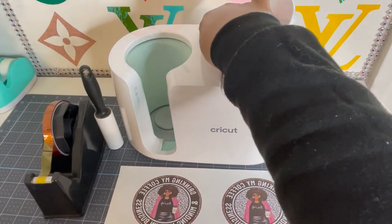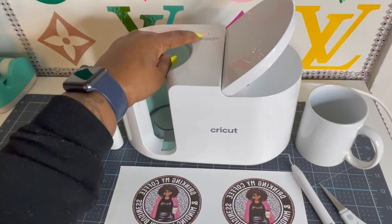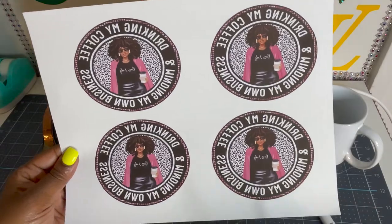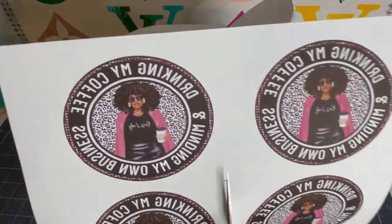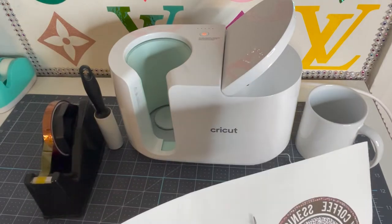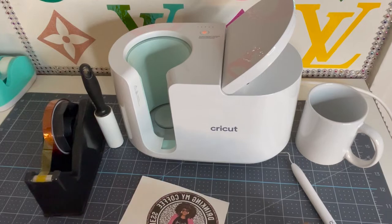Now that the image has printed, we're going to turn on the Cricut Mug Press. Once the Cricut Mug Press has heated up, it's going to have a green indication light. As you can see, the image looks very dull, but once the heat transfers the image, that's when you'll see the big difference. Here I'm just cutting out each image and putting one to the side and putting the other 3 away.